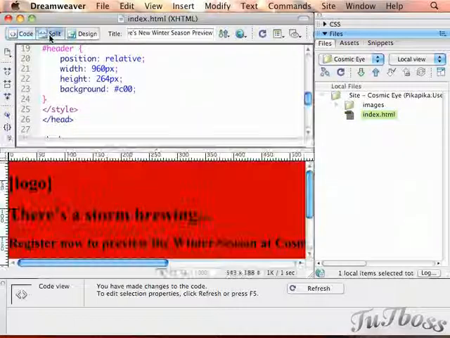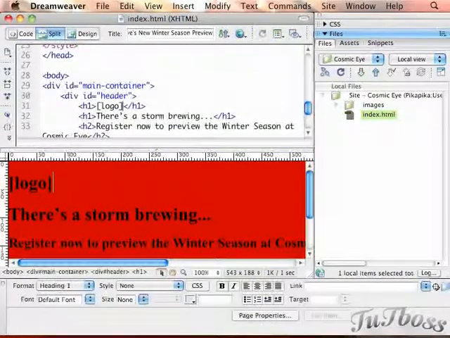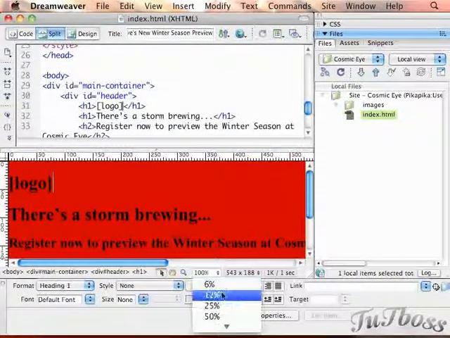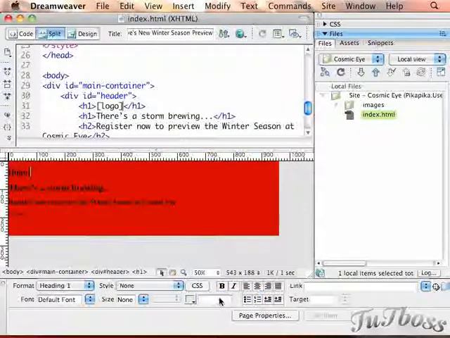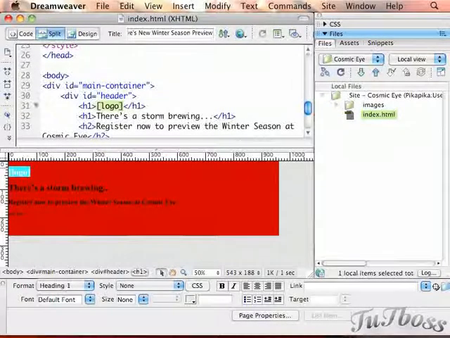I'm going to go to the split view here, and you can see it's quite large. I might choose to zoom out to say 25%, maybe a little bit too much, 50%. That's good. So Dreamweaver is not perfect at viewing things in HTML because it does need to maintain the ability to edit the text as we're doing here, but it does an okay job. The thing to remember, of course, is when you get more complicated CSS, trust what your web browser shows you, not necessarily what the design view shows you. You can also use live view if you're using CS4. It doesn't exist in CS3 here.